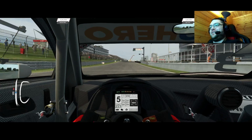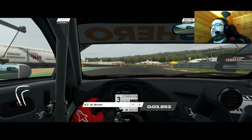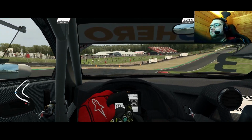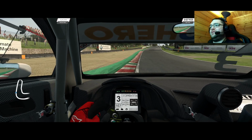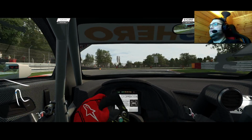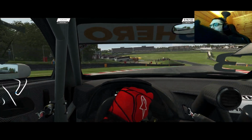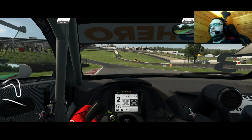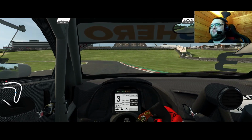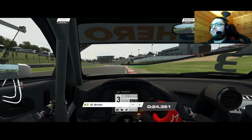Just going through the dash display. Oh, the car knows the tyre wear. Okay. I somehow doubt that's in the real car. I don't know though if the Audi R8 knows exactly what percentage of tyre wear it has. But obviously it's a racing sim, so a bit of extra info for the sim driver, but I doubt that's authentic. Whatever, let's focus on the actual driving.